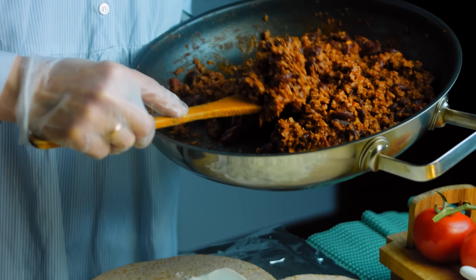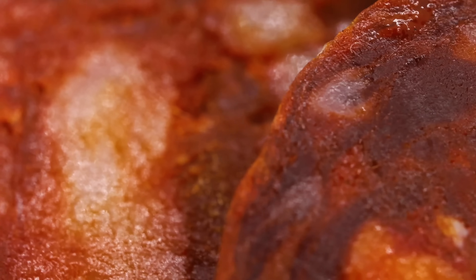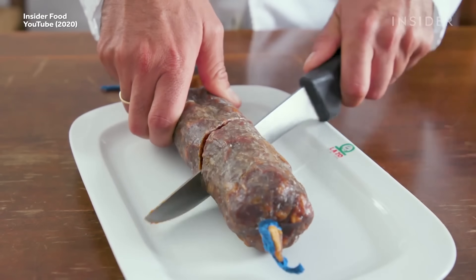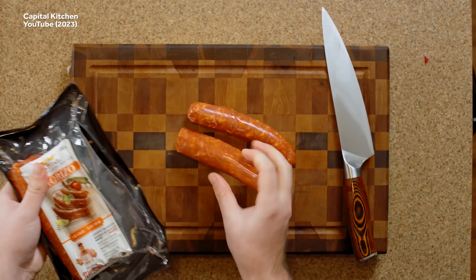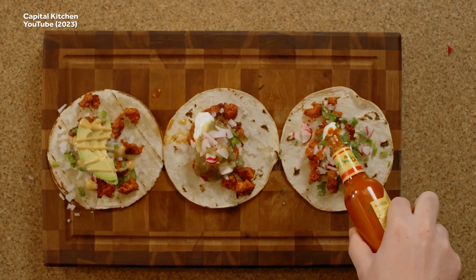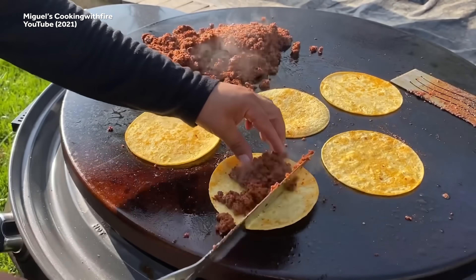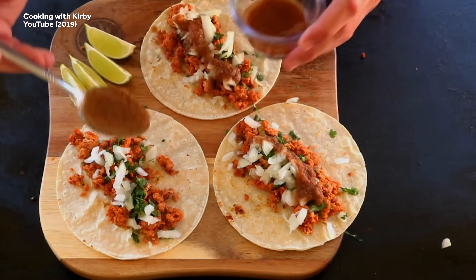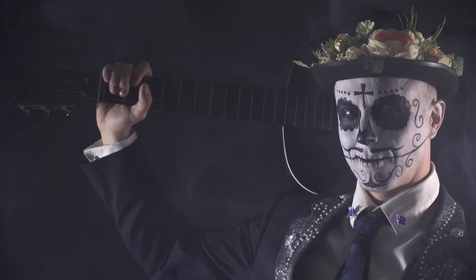Chorizo is another culinary legacy of the Spanish colonization of the Americas. But make no mistake, Mexican chorizo is very different from Spanish chorizo. Where Spanish chorizo is seasoned with paprika, sold cooked and cured, its Mexican counterpart is usually seasoned with chili peppers and sold fresh, uncured, and uncooked. And where Spanish chorizo is eaten on charcuterie boards, Mexican chorizo is great for tacos. To prepare it, the chorizo is removed from its casing, cooked, and put in a tortilla with seasonings like garlic, paprika, cloves, cinnamon, bright red pepper, guajillo chili, vinegar, and Mexican oregano. To describe its taste, we'll borrow a phrase: es muy bueno.